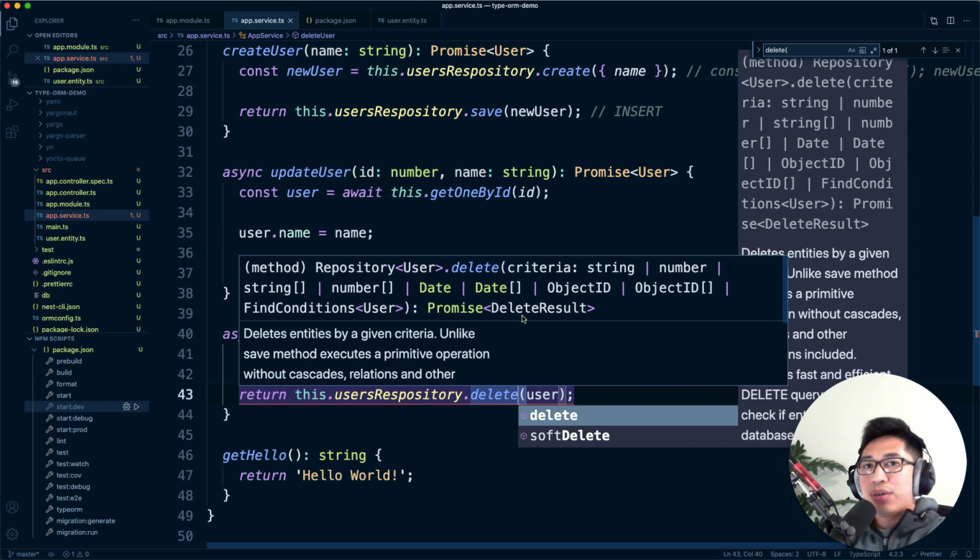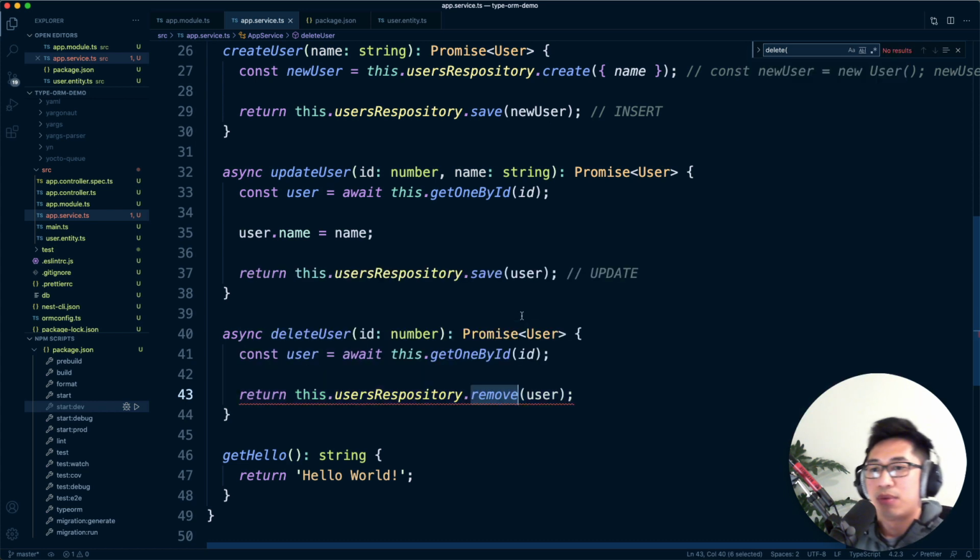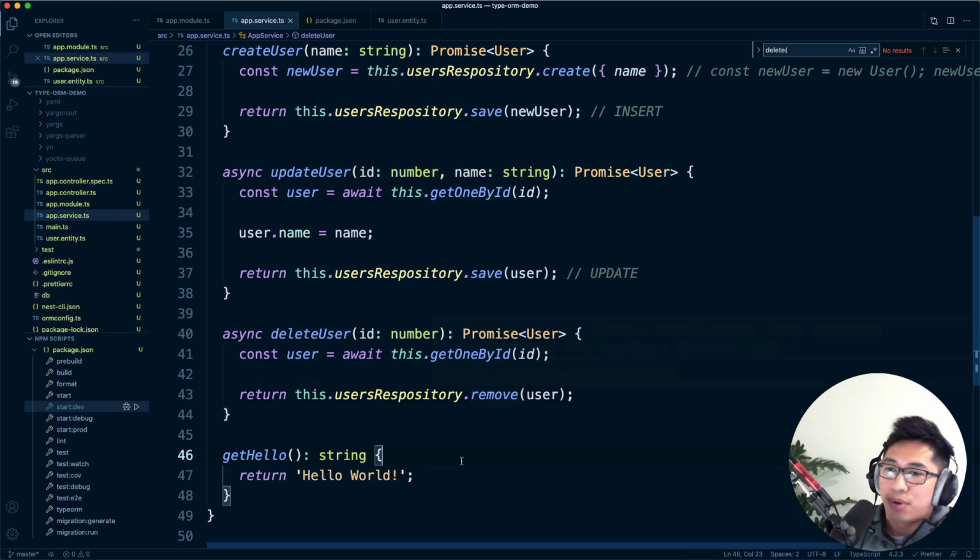And there's a lot of scenarios where you want to get back that entity that you deleted, updated, or created, because you want to inform the client or the user interface on what data is updated, right? So I personally would use remove there, but it could be your own preference.